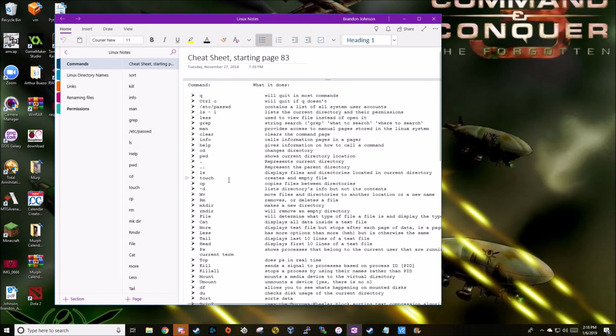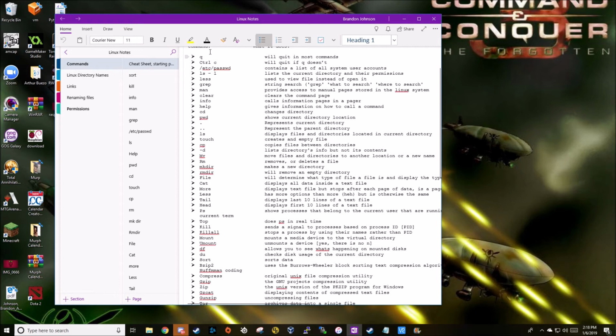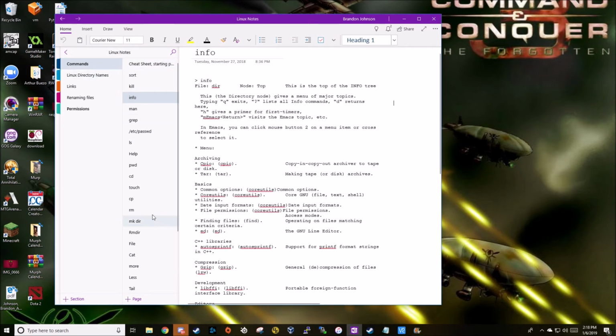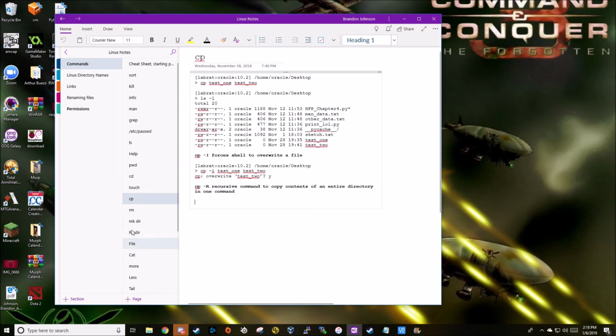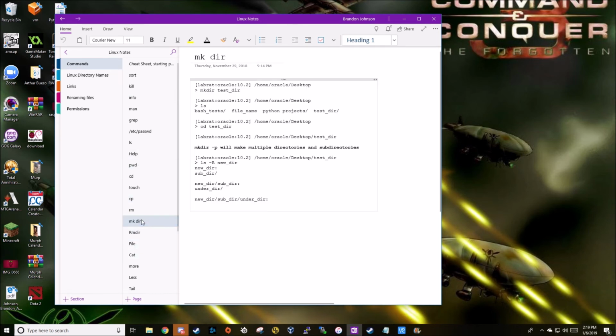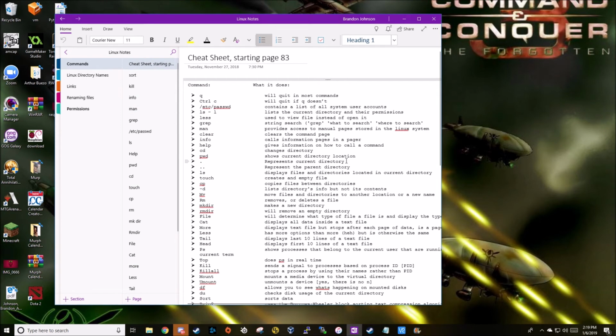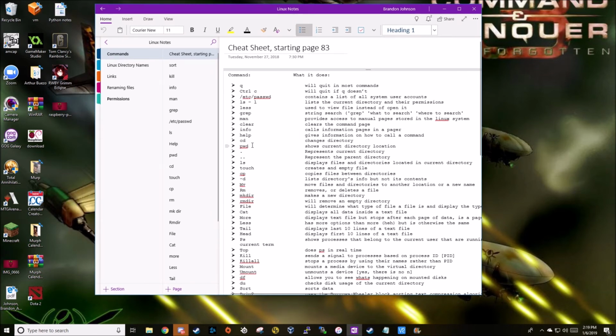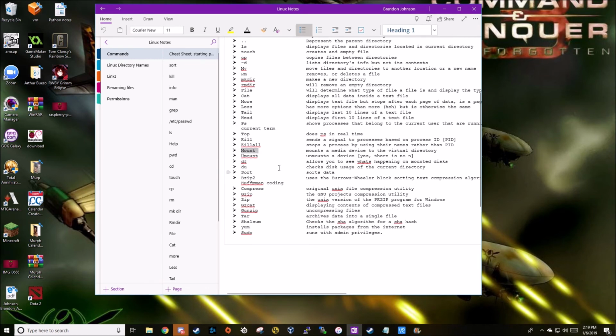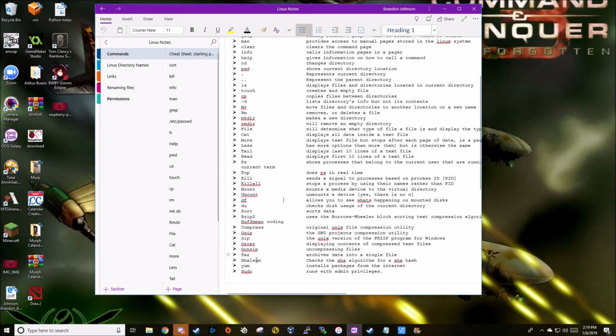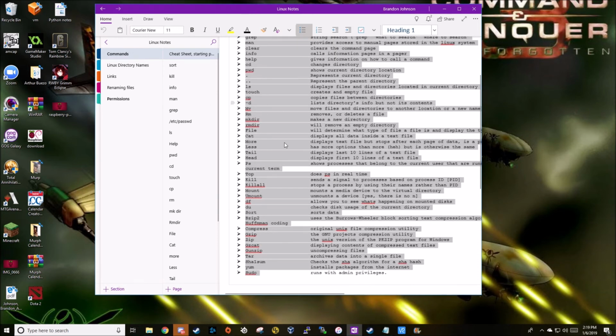I would recommend making a cheat sheet something like this. These are all Linux-based commands, and you can see I have pretty detailed notes on how to use each one. I would definitely recommend that you do something similar. Either Notepad or OneNote, which is free and you can access from your phone and stuff. I love OneNote. I think that's the best way to go. But yeah, just start. Anytime you learn a new one, just go ahead and add it. If you have questions on what any of these do or how to do something, just let me know, because I do have a nice little collection going.